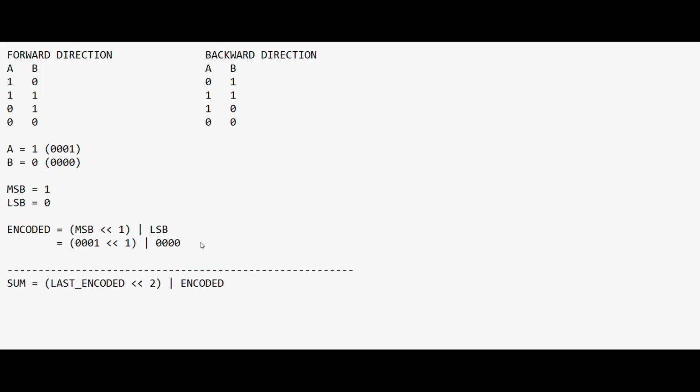After shifting one bit to the left side, we get 0010, and we add 0000. If you don't know how we got this value 0010 after shifting to the left side, you can go to this website, Omni Calculator.